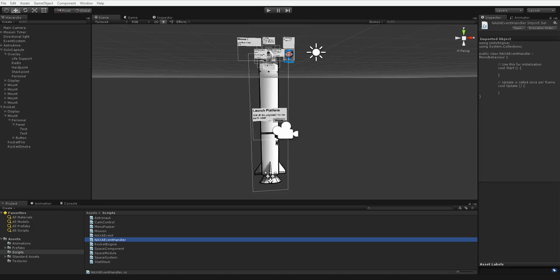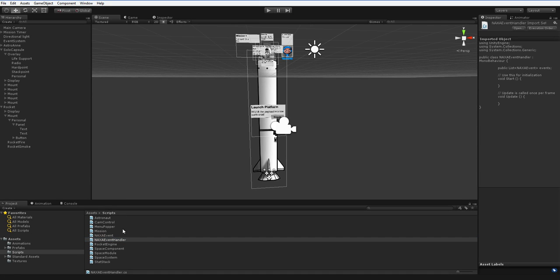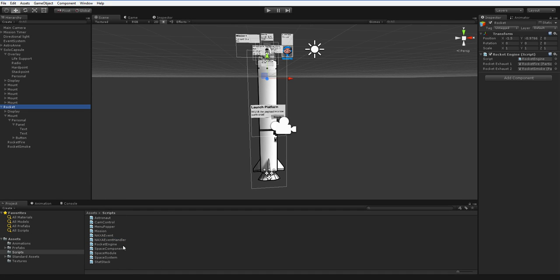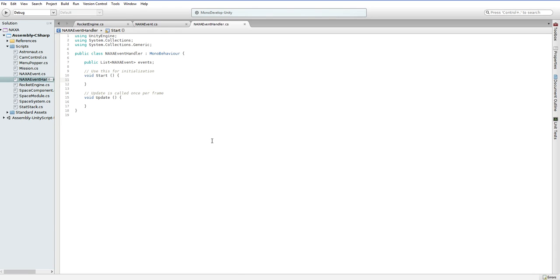From the perspective of the editor here, no one will ever notice the difference. So if we add to the rocket this event handler, our events look exactly the same, whether it's a list or an array, over here in the inspector. The only time it's going to matter is when we're editing it in code and adding and subtracting things, because they behave differently in code. If you're confused about it, don't worry about it too much. If you just follow along with what I'm doing, you won't get lost.